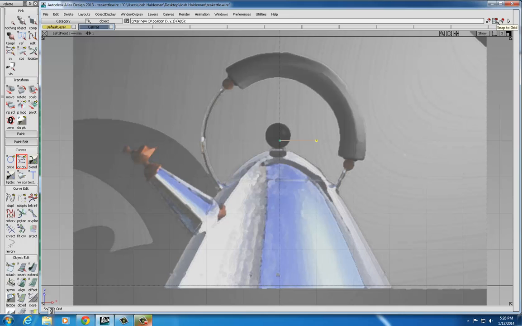Now I can go up and turn off my grid snap, and I'm going to place the other points on my curve. To do this, I'm just going to select points along the profile path. So that would be there, and I'm going to put another one down here on the bottom, and I'm going to try and get it as close to the bottom of the Teakettle as I can, but not go under the base.